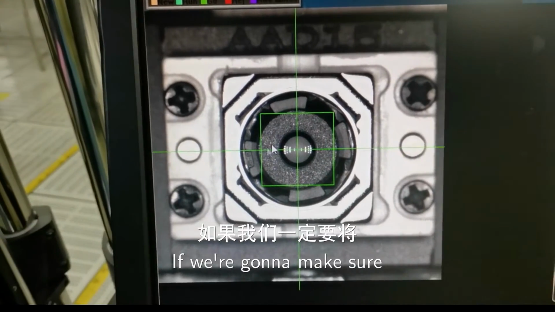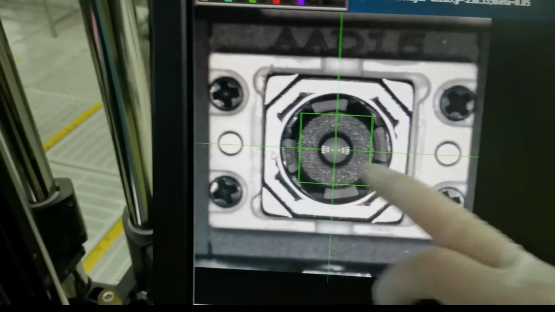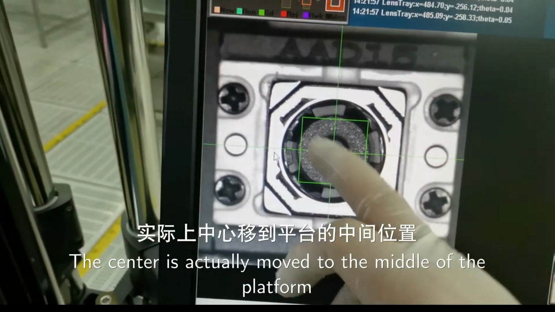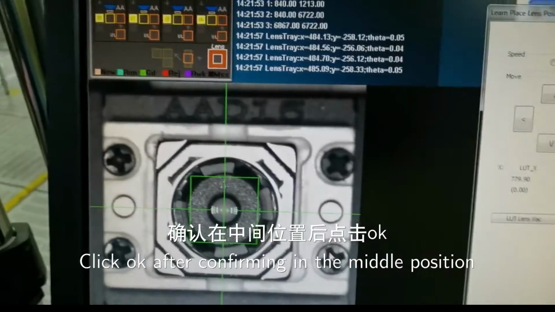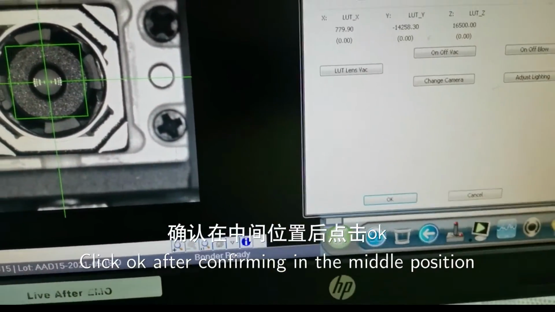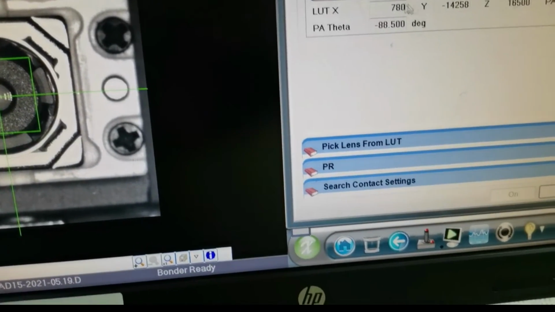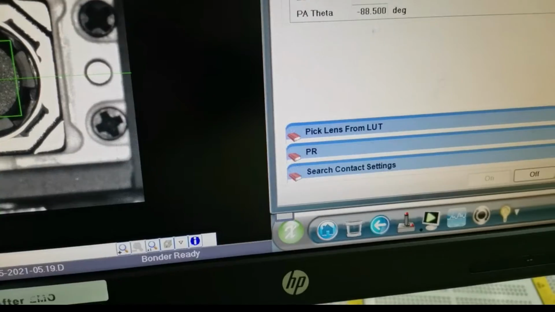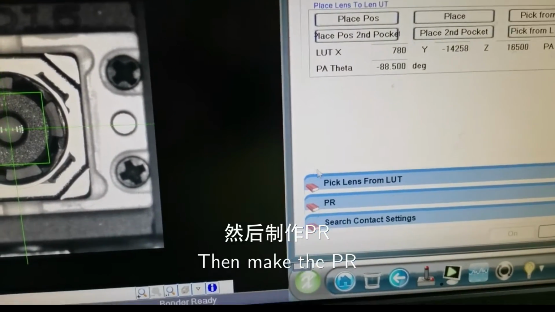We are going to make sure the center is actually moved to the middle of the platform. Click on it after confirming the middle position. Then make the PR.